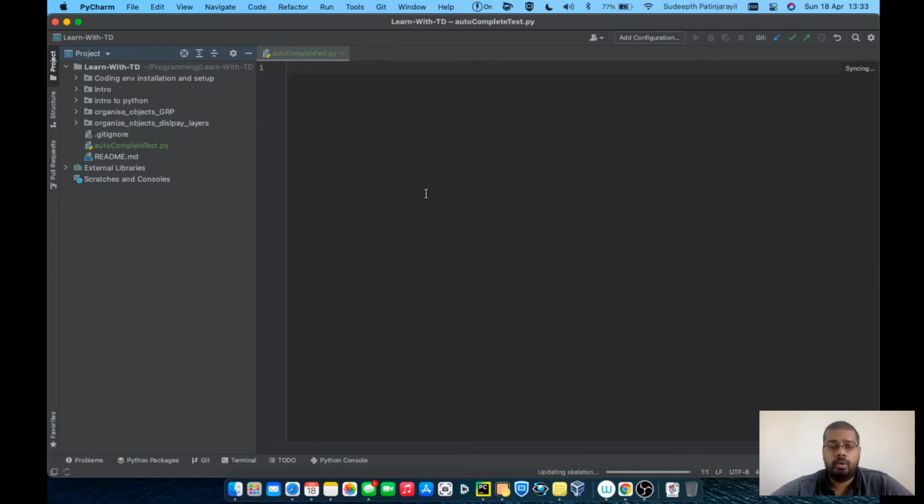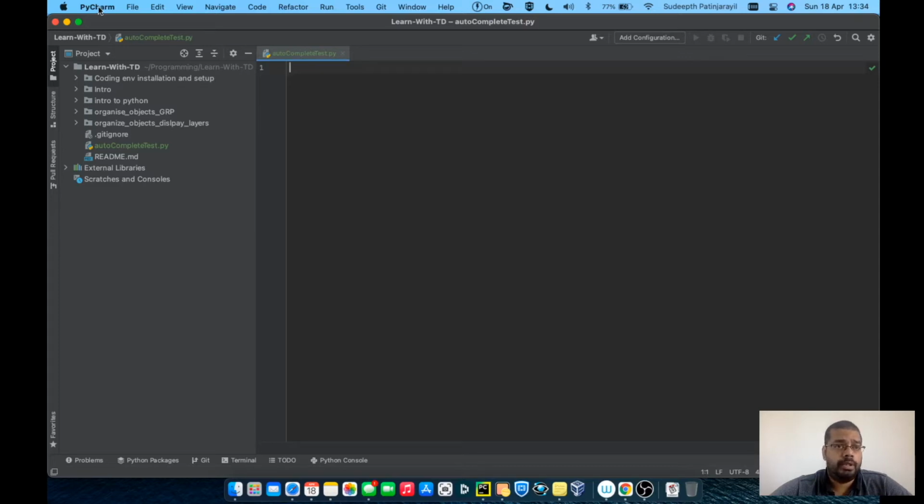Okay, so this is the code editor where you'll be writing the code. You'll have line numbers over here, and this is where all your project files are. If you see, whatever is there in the GitHub already is in PyCharm in this project area. I recommend you go through all the videos regarding PyCharm, and you'll have a better understanding of how PyCharm works.